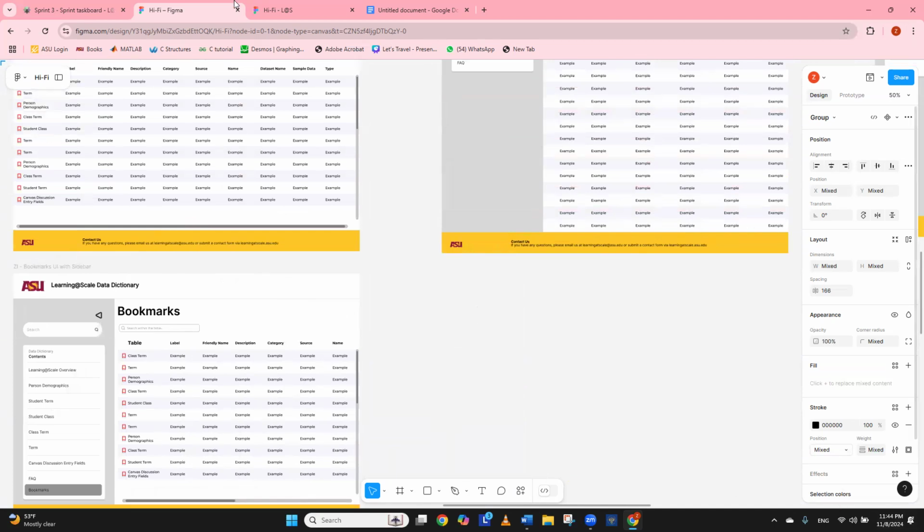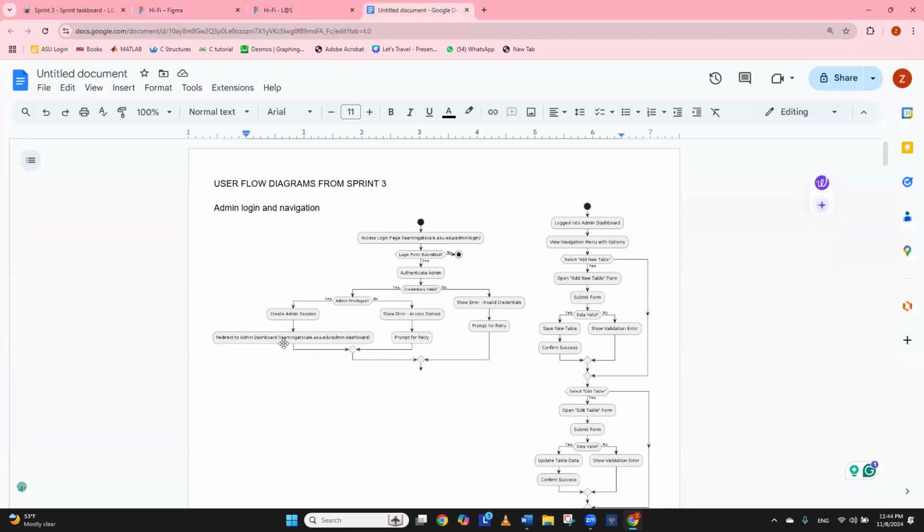Let me now quickly present user flows we created during this sprint. These diagrams map out critical interactions step by step. User flows guide actions like adding, deleting, saving, and editing data.